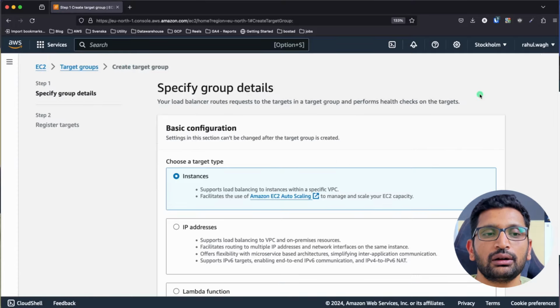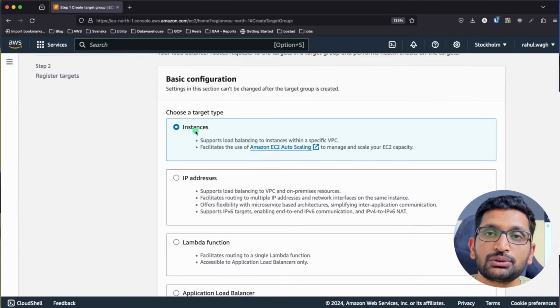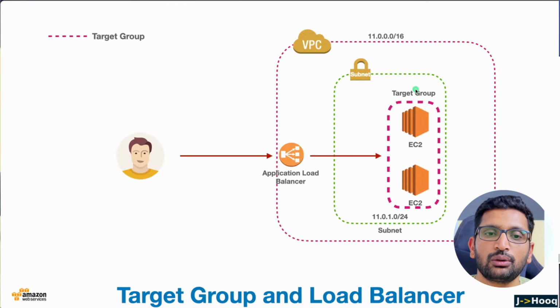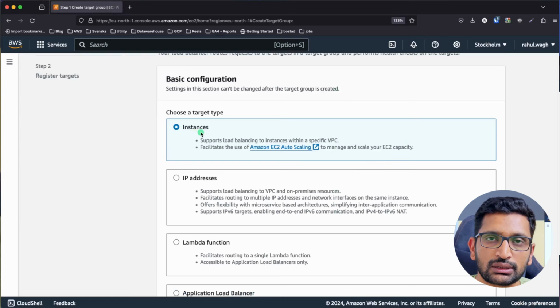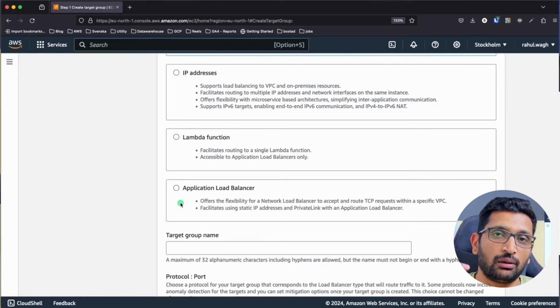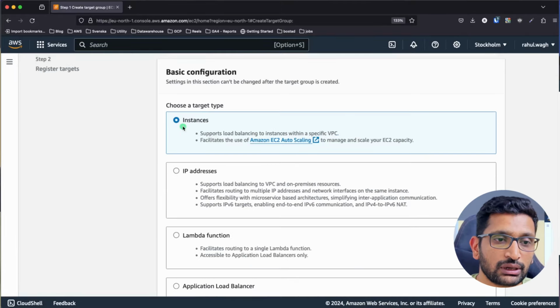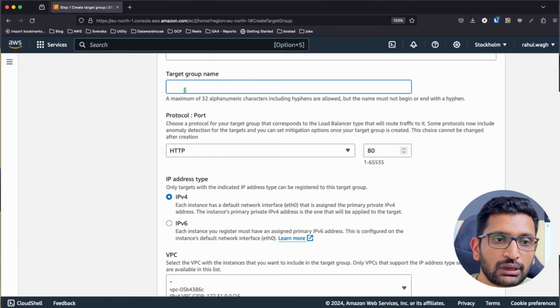Here we need to click on create target group, and specify what kind of configuration you need for your target group. I'm just going to choose instances, because as you can see in the diagram, this target group will be composed of instances. But a target group is not only created for instances; you can also create it for IP addresses, Lambda functions, and even put the application load balancer inside the target group. Those are the applications of your target group. Anyway, we are just gonna go ahead. Here I'm just gonna put the target group name: demo target group for EC2.